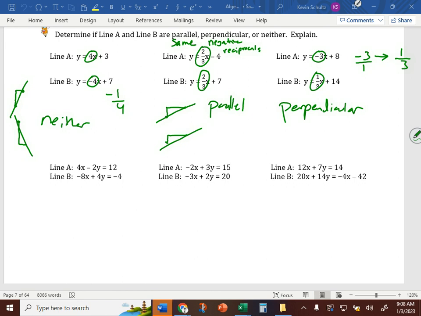This is the gist of the lesson right here. This is the only new piece. Everything else beyond this goes back to last unit where you have to convert to slope-intercept form, find the slope, blah, blah, blah. So if you understand this, you understand PO28. The rest of it goes back to what we've done before.